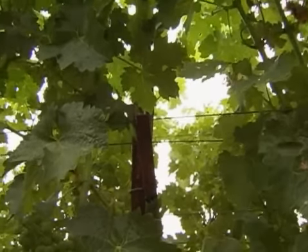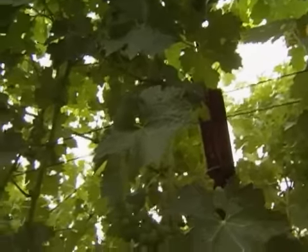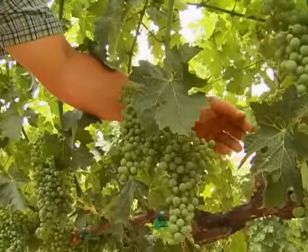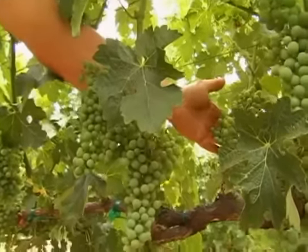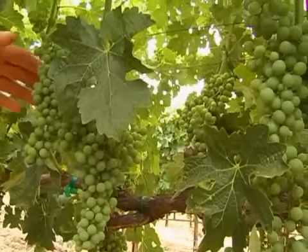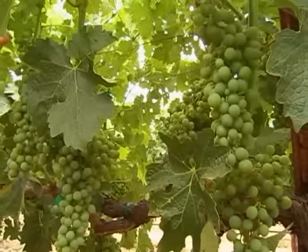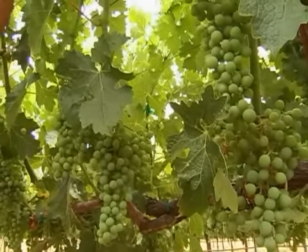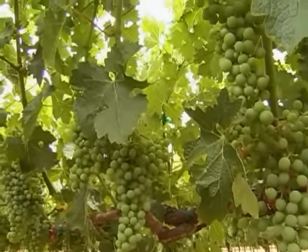You can see, for example, two clusters of fruit hanging right here, and then across the cordon we have two clusters of fruit hanging freely. They're independent. So we're trying to open up within the cordons our fruit zone and not have all the fruit stacked on top of each other.